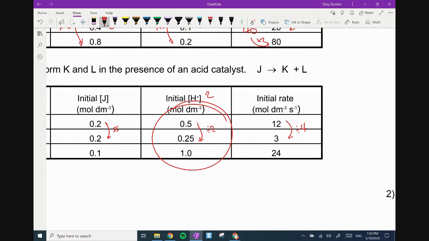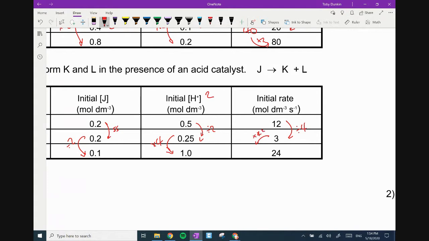H is never kept the same, so it doesn't matter what we choose. I'll choose these two this time. So this one's been divided by 2. Oh, hang on. Sorry, can't do those two. I need to change J. I'm an idiot. So I'm going to do these two. Divide by 2 there. What did H do? H has been multiplied by 4. If you're wondering how I did it, I just did the bigger divided by the smaller. So that's been multiplied by 4. Whatever that's going to have done, so that's going to be times by 4, oh, no. Times by 4 squared.